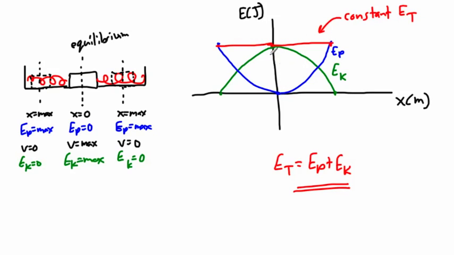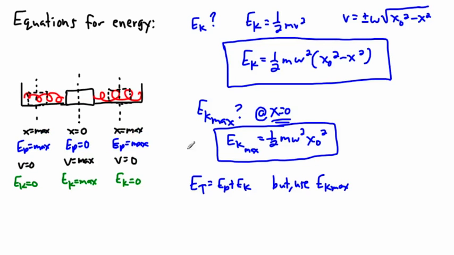See, we can pick this random point here. We could have also picked when we have no kinetic, and then we have maximum potential energy. That's also the case. But let's just say we picked it here. So if we want, when we have minimum potential energy, we have maximum kinetic energy. So we can say then that the total energy is going to be equal to the maximum kinetic energy. That's what we can state here. We can say that, well, we'll just write it down here. So we can use Ek max. In other words, we can say that the total energy is equal to Ek max. Why is that? Because at x equals 0, Ep equals 0, and Ek equals Ek max. That's why.